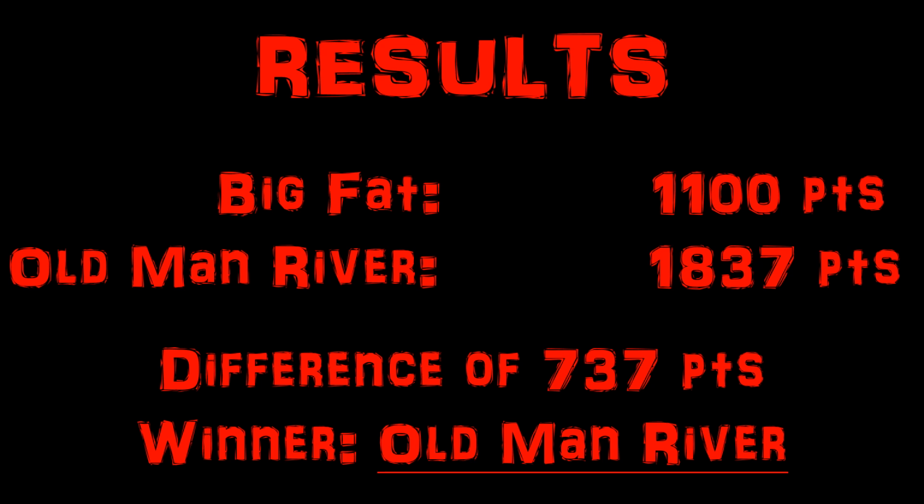So, here's the results of the game. I got absolutely throttled. Big Fat just got 1,100 points. He picked up 1,837, a difference of 737 points. Oh man, I got destroyed. This game was over really quick. As soon as I got stuck in with those juggernauts and I couldn't reform, and he flank charged the bulls, I never turned that one around. And I think I really could have if I'd repositioned the Yetis and the Mammoth. But you know, it's totally my fault.